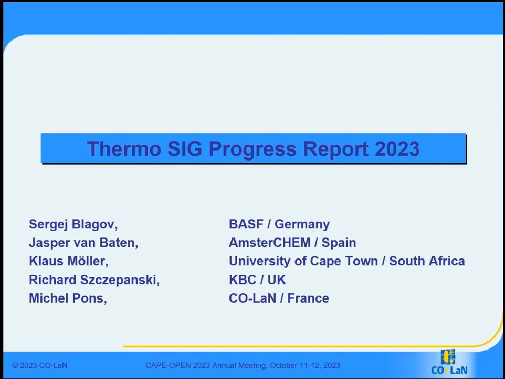Klaus Möller from the University of Cape Town and Richard Szczepański from the KBC are both experts in the field of thermodynamics and also members of Thermo SIG for many years. And last but not least, Michel Pons, our Chief Technology Officer till now at least. Yes, those are the members of Thermo SIG.